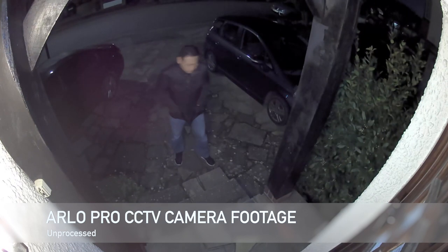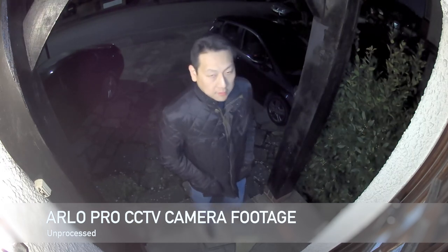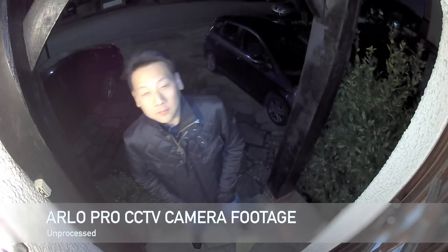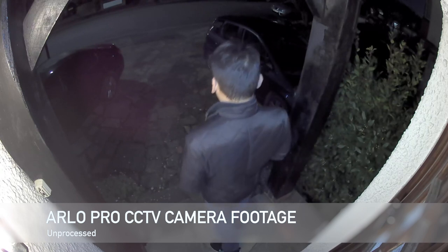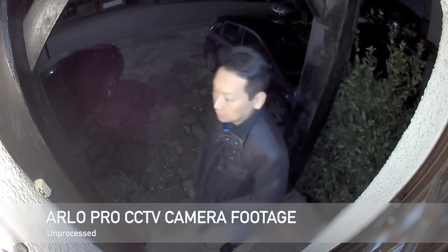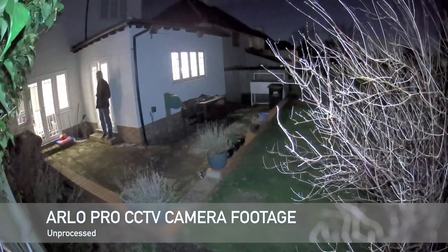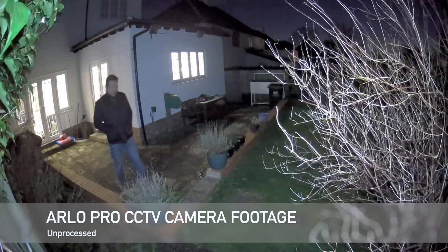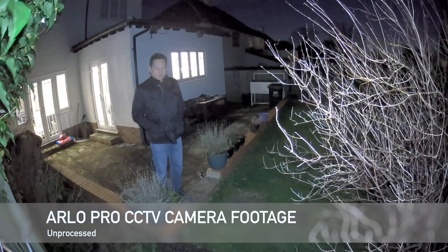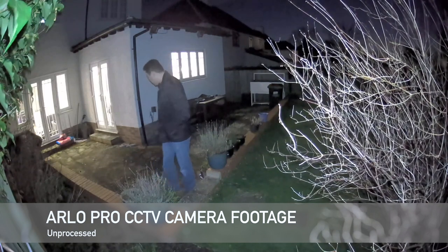This is a night performance test. So I'm at my doorstep. I think the floodlight just turned on. This is the night time. I don't know if you can see my face, but there we are. This is my front door. Pretty dark. Got a street light. Got one light. This is a nighttime test in the garden. Pretty dark, but the spotlight is on, so you can see my face.